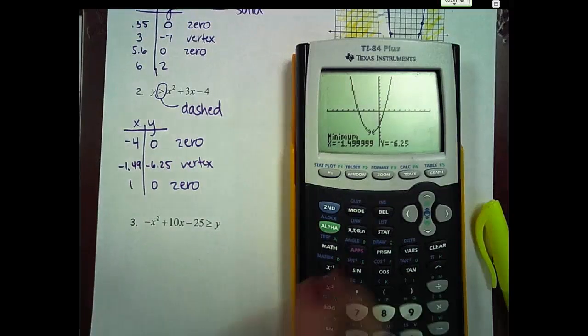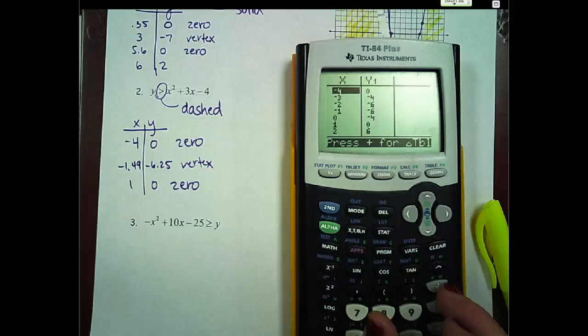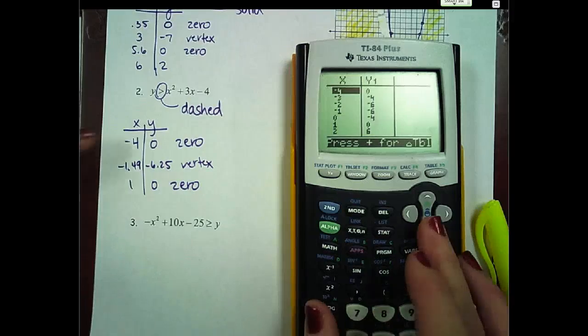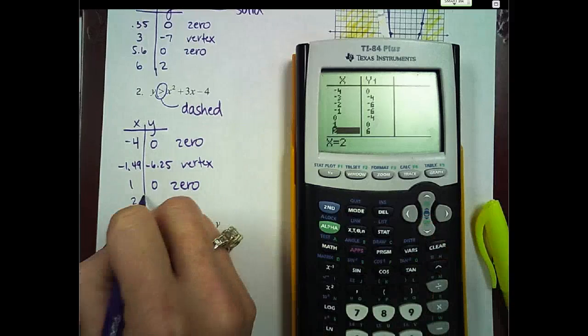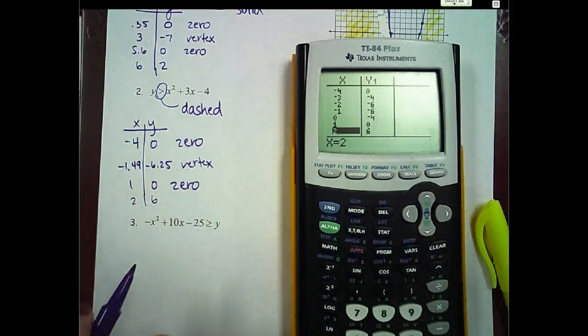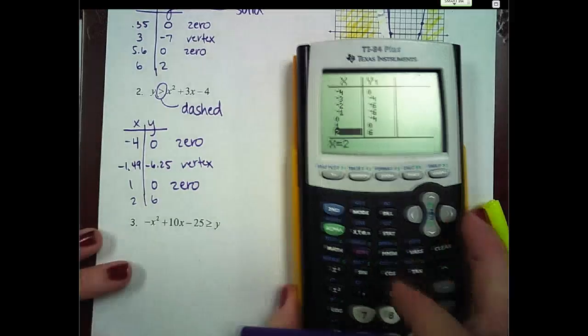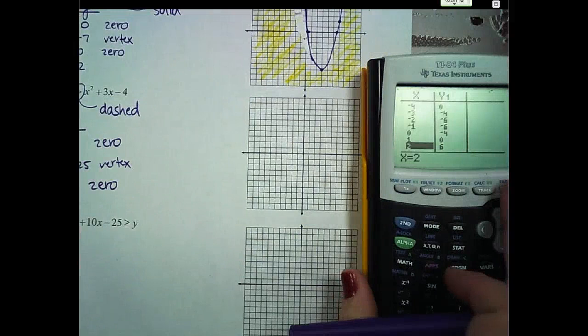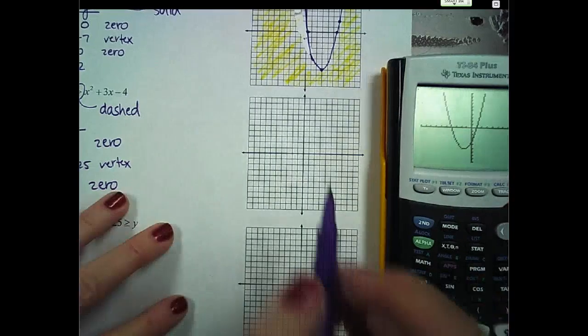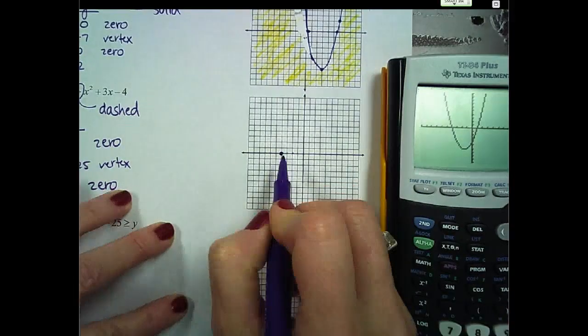Okay, and then you got to go back to your table and give me one more. It doesn't matter, just something close to that. Maybe let's use 2.6. Whatever you want, but you need 4 points on your table because we're solving by graphing. Okay. The alternative, like the old school way, guys, to do this would have been you had to find all the points manually without a calculator. Right, so at least we get to use a calculator to find them. So let's graph our points we found. Don't forget it's a dashed line.